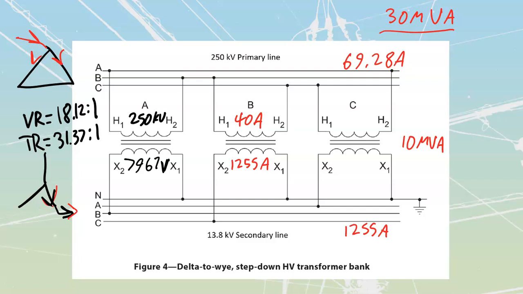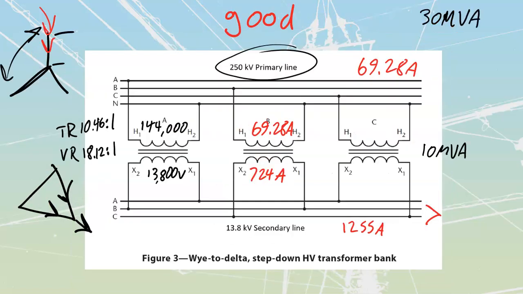All right, this is, like we said before, not effective. We don't want to see this connection. Because with this connection, we have ridiculously high values of phase voltage, which means large bushings, lots of insulation, etc., as well as ridiculously large values of phase current, which means thick copper. It's not an effective connection. We much prefer that when we are stepping down, we come in a high side Y to a low side delta. Or if we do need a neutral, we might come in a high side Y to a low side Y.